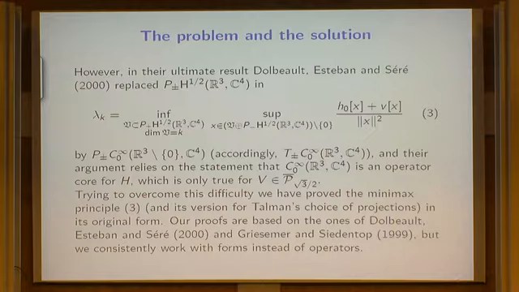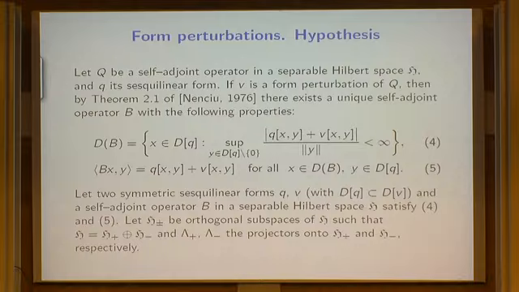Maybe later I can explain to you what a form perturbation is. Basically, the whole point is that there is no assumption about boundedness below or above for your quadratic form. This is where you have to work. So what you do is you look at the quadratic form of the modulus of your operator. Then you also shift it up by some constant, and then you get a Hilbert space which is embeddable in the original Hilbert space, and you start looking at the perturbation in this Hilbert space. And if it turns out that the perturbation in this new Hilbert space is bounded and has certain properties, then you can return and first introduce B in this other Hilbert space, and then what you get are these two properties 4 and 5.